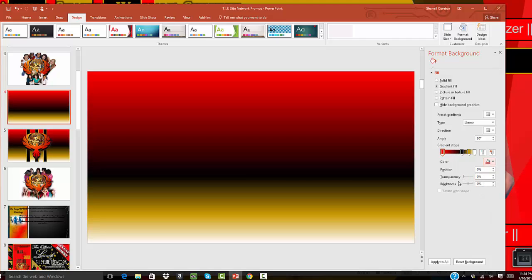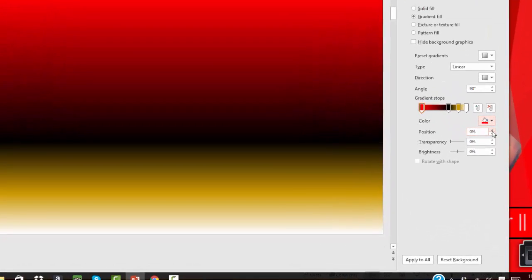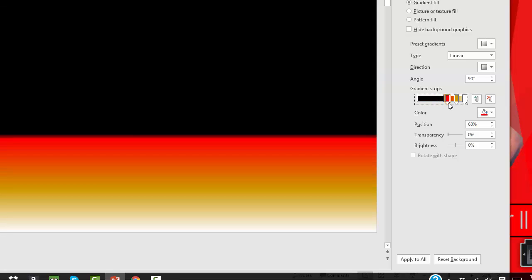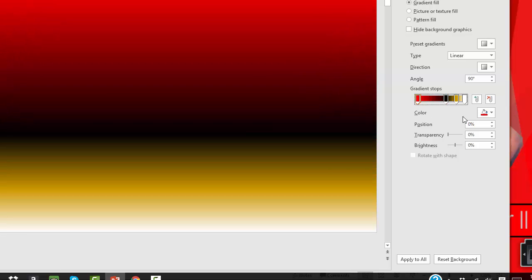I can also make the color transparent. See, that is another powerful thing as well. You can make the color transparent, and you have the option to position it. Now, the position is basically the same thing as moving it. So if you click up and down on this position, it's not going to do anything but move that line. You see that thick red line that's coming down? Yeah, that's all it's going to do. And transparency, of course, will make it super light.